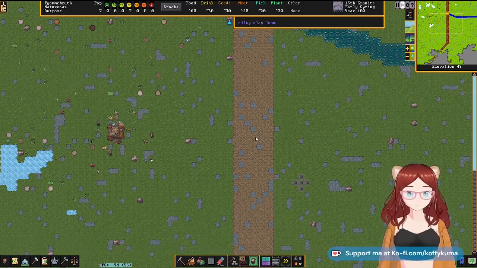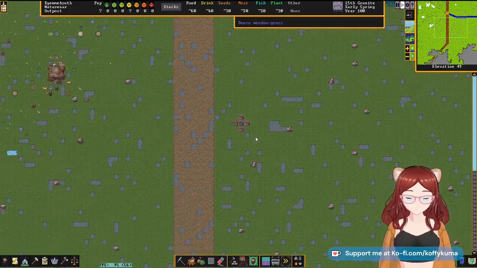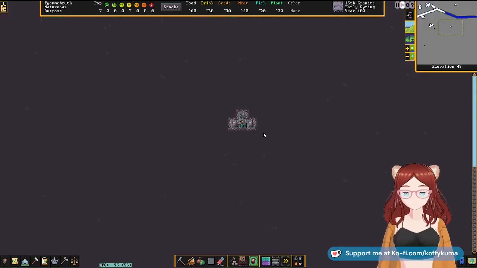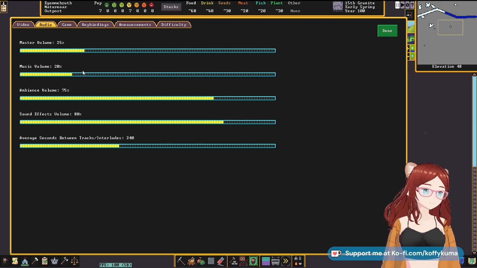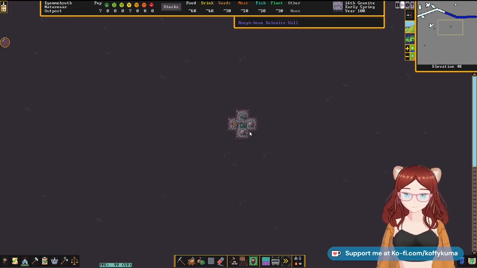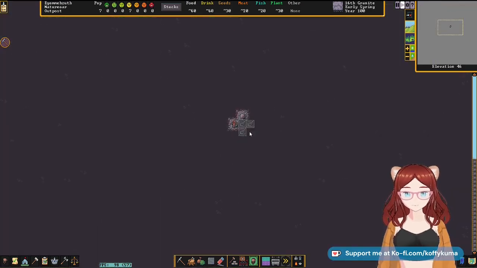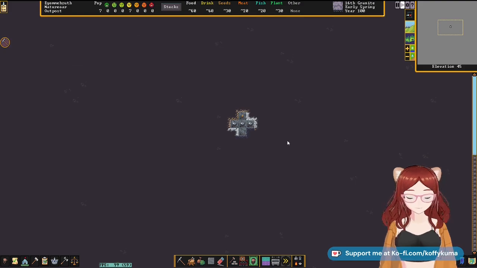Alright, let's unpause. Where's my music? Interesting. I might have to play background music. I thought it should be playing by now. We have dolomite and tetrahedrite. Picture jasper and jet. Okay.